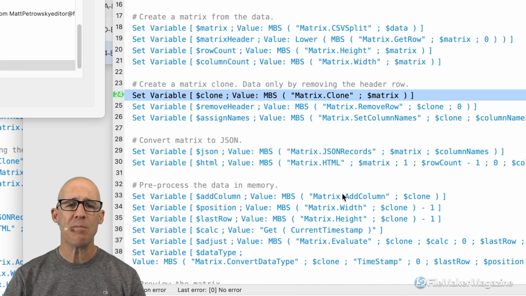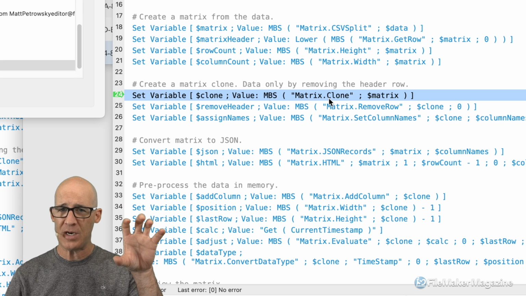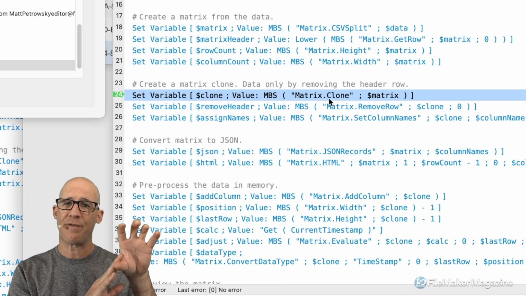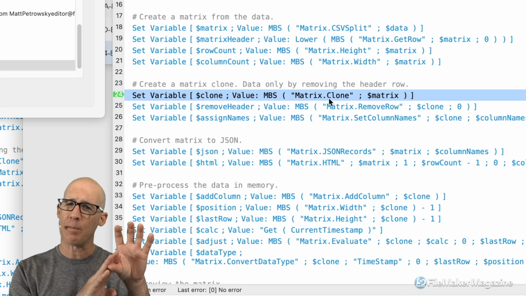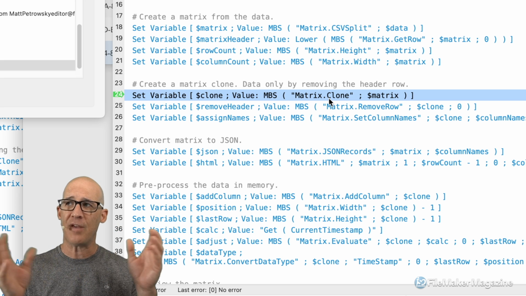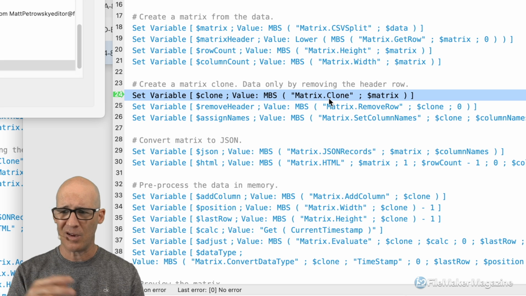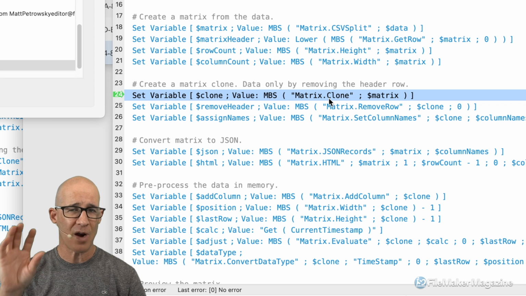Now, one of the most valuable things is that this matrix that I have, I can maintain the original matrix, meaning I don't want to touch it. I want to leave it as a reference because it allows me to compare. So directly manipulating your matrix isn't always a good idea. If you're dealing with a large amount of data, maybe, but if it's a small amount of data, a few hundred K, it's no big deal. Clone the matrix and then manipulate and modify that.